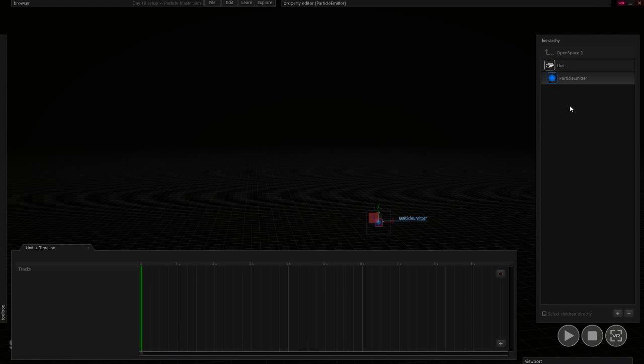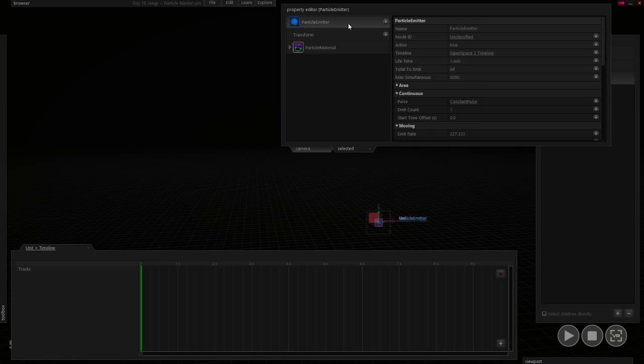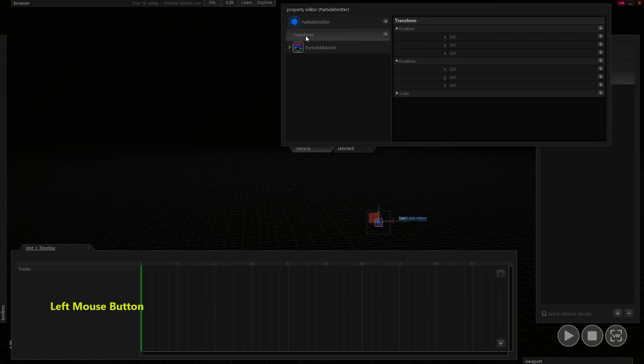And now what we need to do is create a key track on the unit timeline. So if I go to the particle emitter and go to its properties, on the top level here, I click this little button on transform. On transform, I'm going to hit this little triangle, hit new key track. So the transform is going to get a new key track, and it comes down here. And what I want to do is basically double left click, and then drag that little keyframe to time 0. And as I right click, you can see that's position 0, 0, 0.